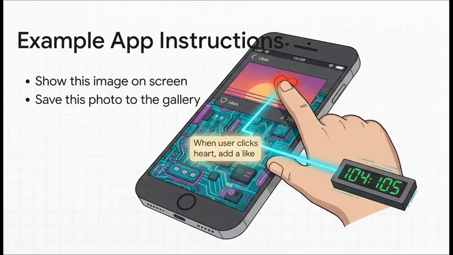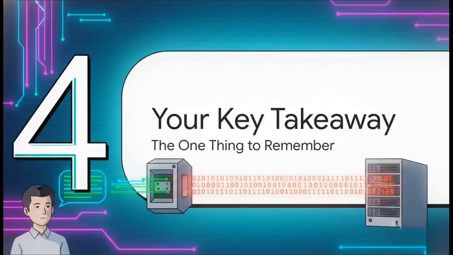And when you actually look at what those instructions are, the whole idea of code becomes way less scary. It's really just simple, logical steps. Things like, hey, computer, show this picture on the screen. Or, when a person clicks that little heart, add 1 to the like count. Or, save this photo. See? Every little thing you do in an app is just one of these instructions being carried out. So, we've talked about the communication gap, how the translation works, and even looked at real-world apps. But if you're going to remember just one thing from all of this, please make it this next part.